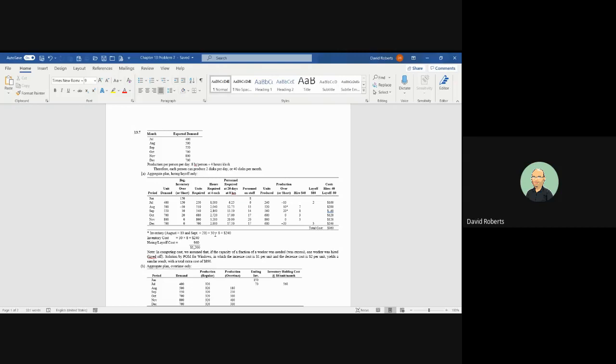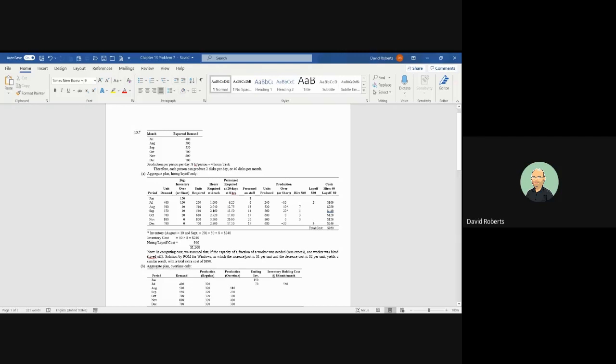And you have 10 leftovers from the previous month, so you don't only have to make 550. You only have to make 540. You multiply it by the 4 to get 2,160, divided by 16 to get 1,350. And then you need to hire one more person. And you produce 560 units, which means now you have a surplus of 20, or ending inventory of 20, and you need to hire one more person. And you continue on, as you can see in the example.